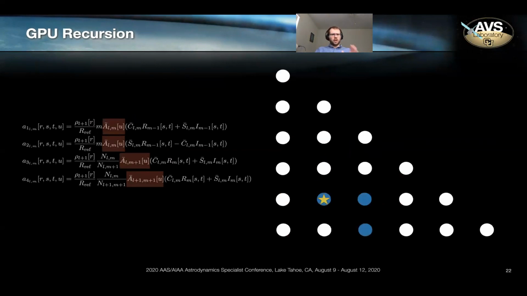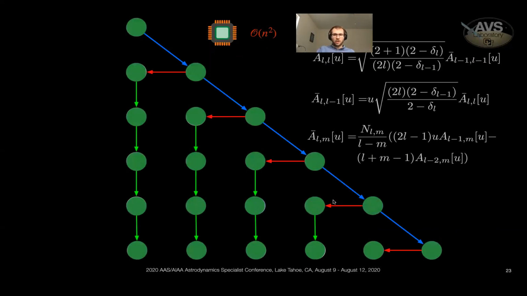Let's return and ask, what do we really need? Maybe there's a better way to do this. And if you look at these A1 through A4 terms, and you look at what specific indices are needed in the Legendre matrix, you see that you need an index of LM, which is represented by this star, and you need the two adjacent terms to that particular index. And again, the CPU will compute all of these terms, and then it will read those specific indices. And that requires that the CPU do all n squared computations.